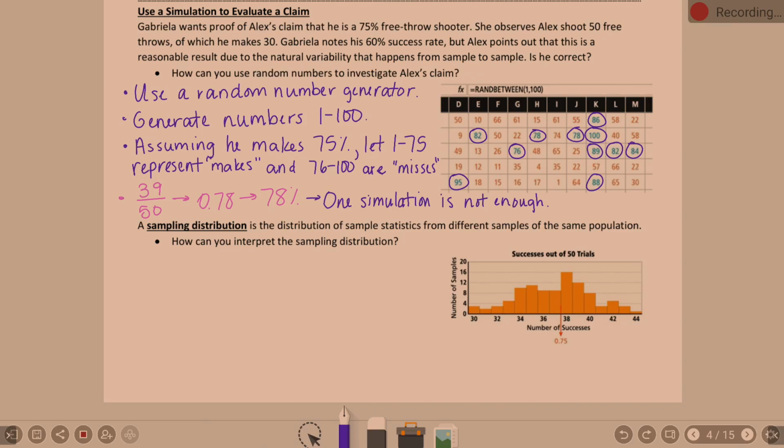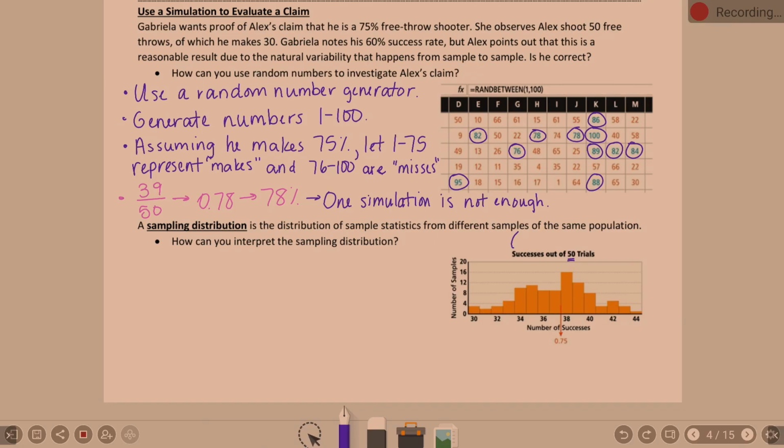So now you've got a frequency chart here, or a histogram, I guess I should say. As you look at this histogram, we've got lots of trials. In this first one, there's what, 3 that had 30. Looks like there's 2 at 31, 3 at 32. Over here, it looks like there's 16 that had 38 shots. Now, keep in mind this is out of 50 trials, so that's 30 out of 50 all the way up to 44 out of 50. And if you add up how tall each bar is, this represents 100 samples.